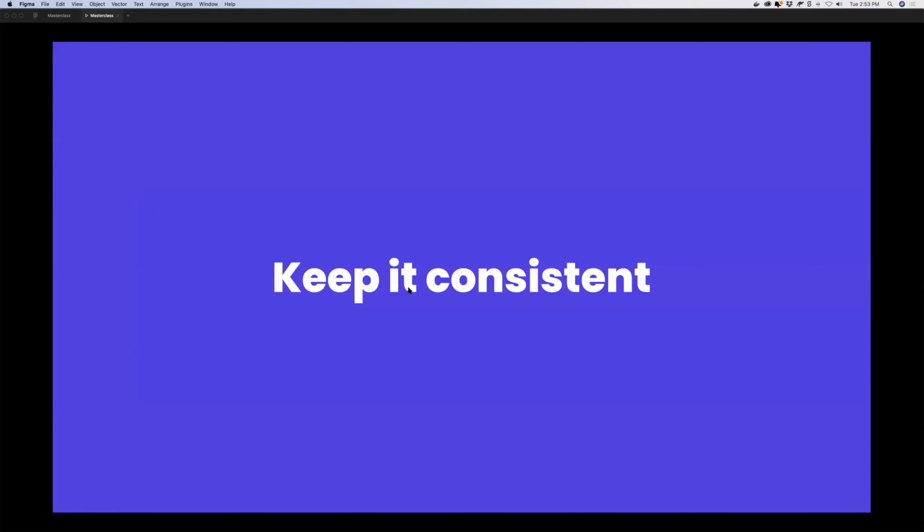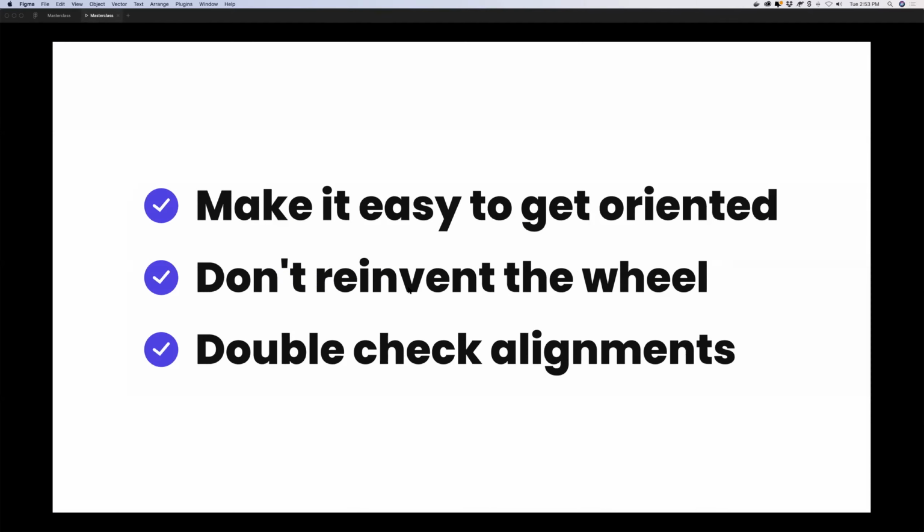Again, that's how you create that professional look, by creating those visual patterns that create that consistency. So make it easy on every slide. Don't get crazy with the layouts and the fonts and all that kind of stuff. Make it easy to get oriented by using those visual patterns, those layout patterns. So when they look at a slide, like you look at this slide, it's just 3 bullets. I didn't flip them upside down or make it diagonal or whatever it is.